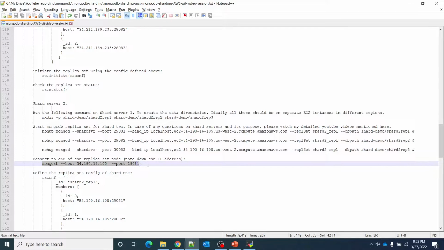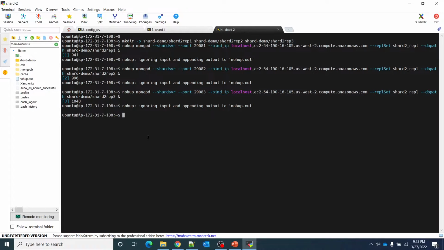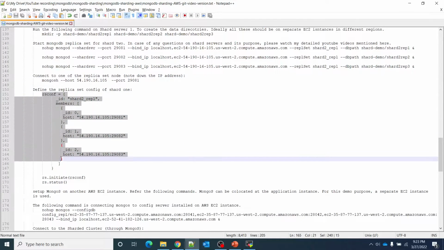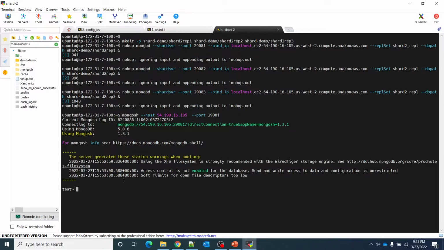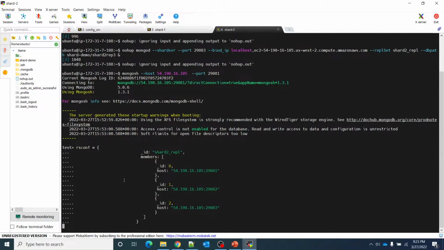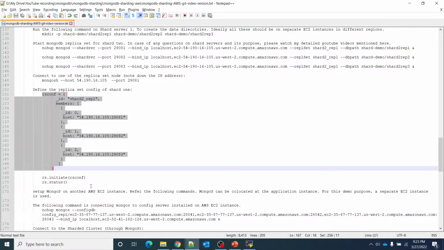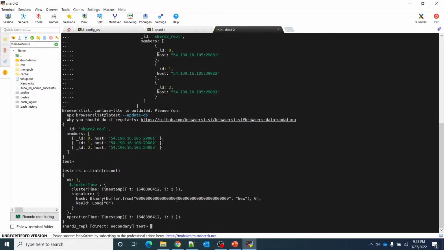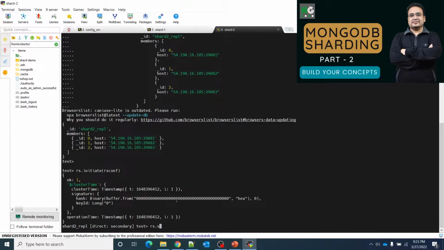Now let us connect to any one of these using the IP address. Connected. Initiate the configuration. rs.initiate. rs.status.